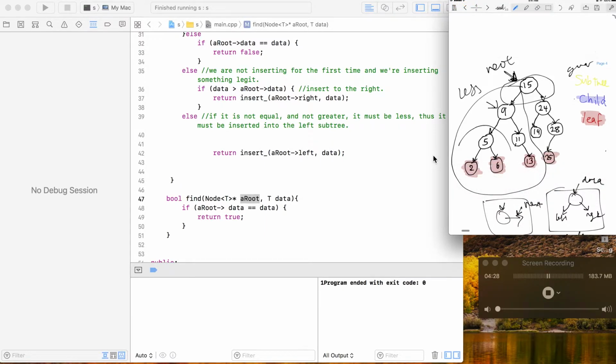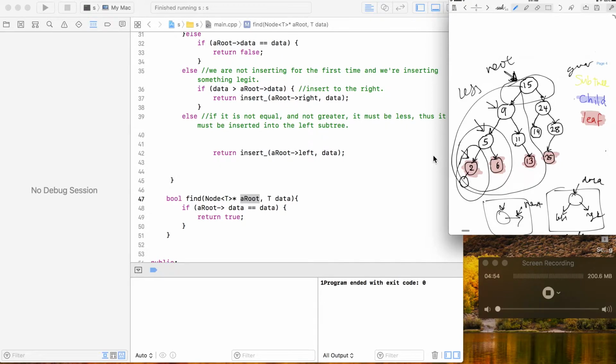So I'm looking at this subtree. Is 1 less than 5? It is. So I'm looking at this subtree. 2 is my root. Is 1 less than 2? It is. So I'm looking at this subtree. Who is the root? It's null. If I reach something that's null, that means I couldn't find it.